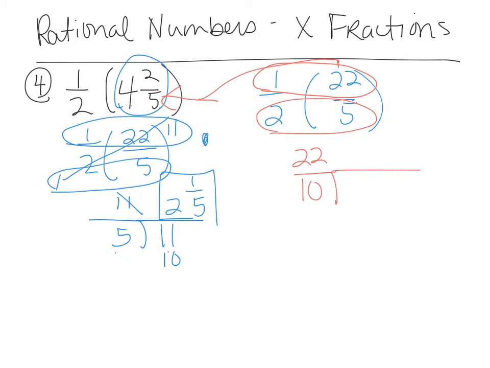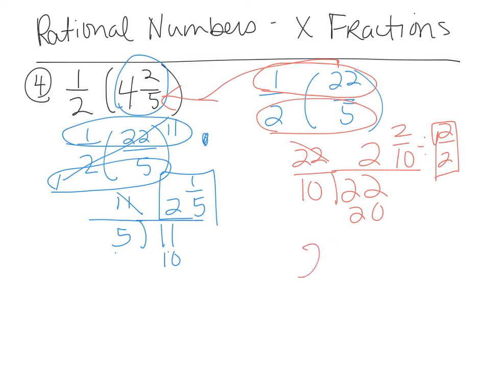Still stop, drop, divide. And how many times does 10 go into 22? It goes 2. And so we get 10 times 2 is 20, and we're left with 2/10. Okay, and at this point we have to simplify because 2/10 is really even over even, so we can pull a 2 out of it, or 2 over 2, and we get 2 1/5. So 2 divided by 2 is 1 here, and 10 divided by 2 is 5.